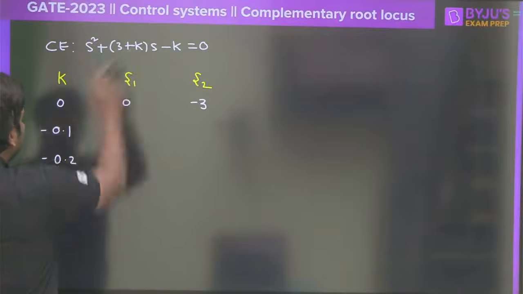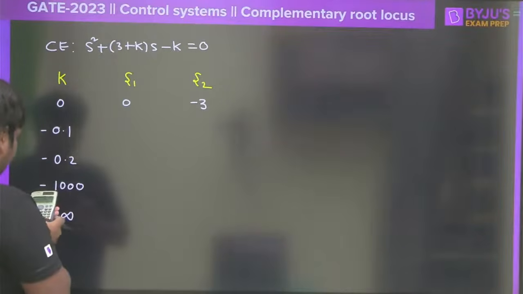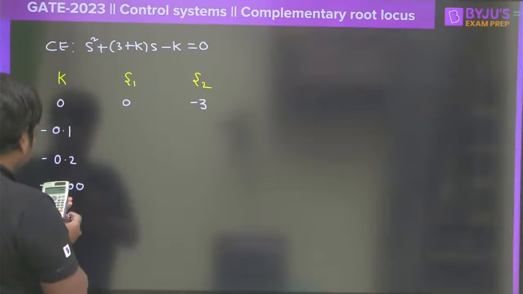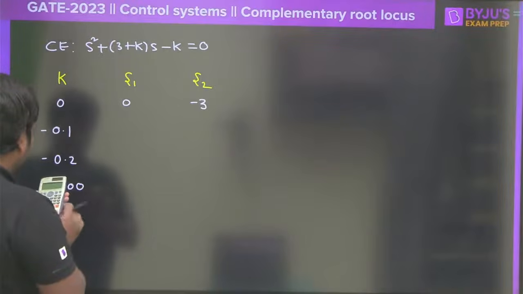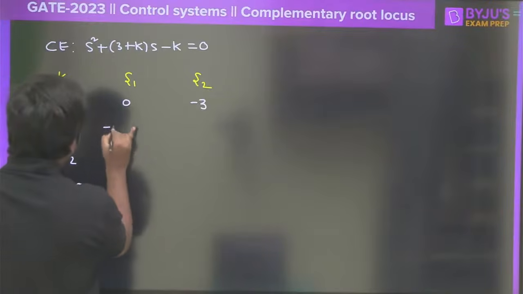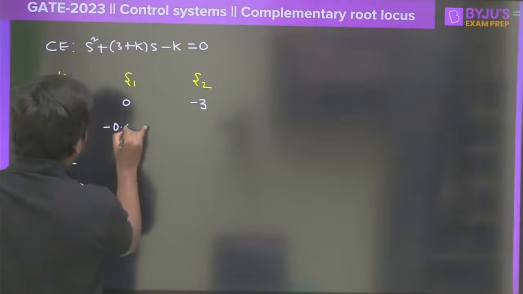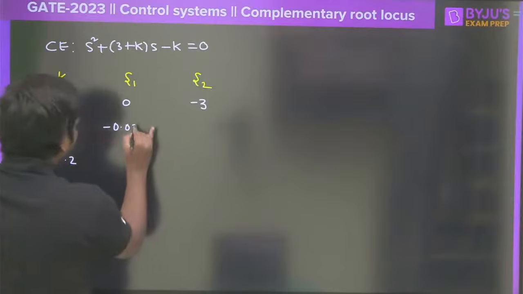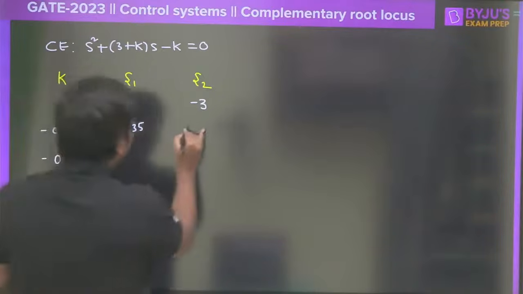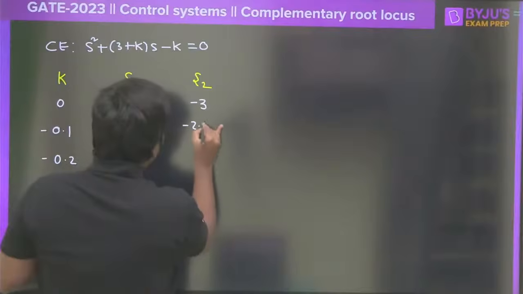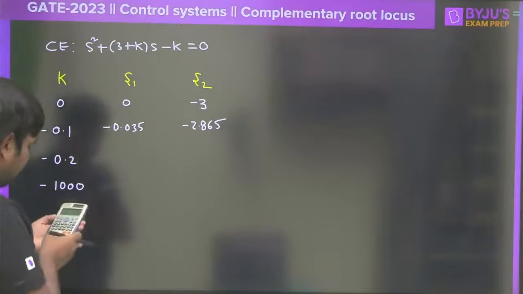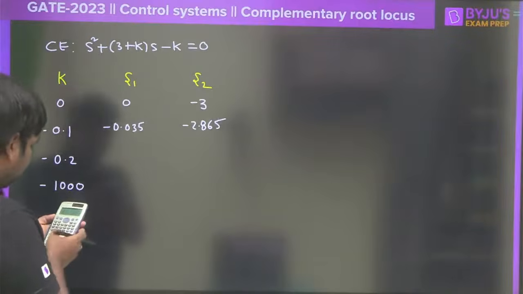So 3 plus 0.1, that is going to be 2.9 here, 2.9, and the last one, what will it be? 0.1 simply, right? Because minus minus is plus. So I am getting here, yes, now see the beautiful point here. The way this root is traveling, it is coming to the left side, minus 0.035, and this one is becoming minus 2.865, right? 865, wonderful, right? Now don't stop here, let's continue.